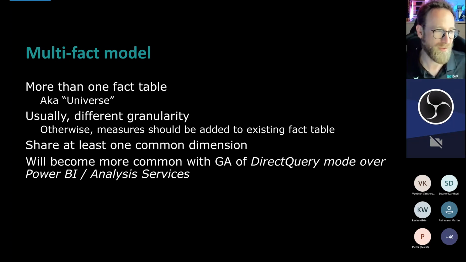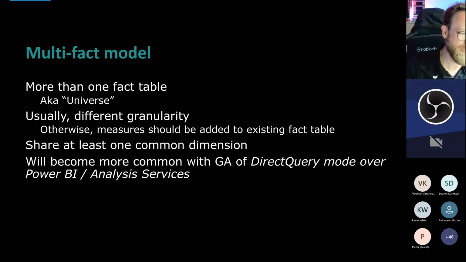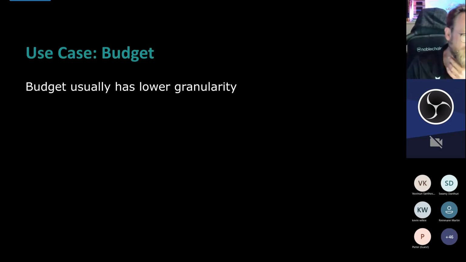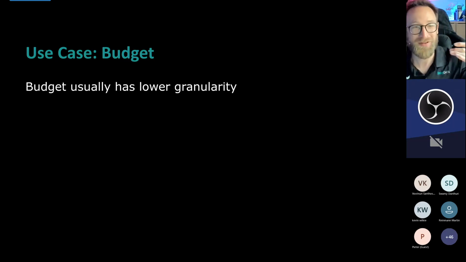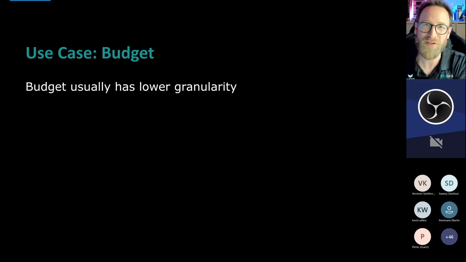So it's really important to understand the consequences of those multi-fact models to make this feature also shine in your use cases. So the use case I picked for this is a budget. It could be anything, right? I use the budget because I hope most of you can relate to a budget and that the budget has a different granularity, right? Your actual data has timestamps in there, so you know things by date, you know the actual customer, you know every detail of the product, whatever. But the budget is maybe on a different level. You only do the budget per year or per month, but certainly not per day, maybe, and not per timestamp.